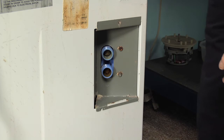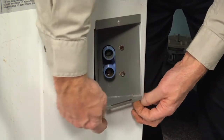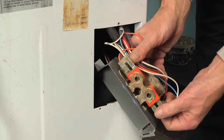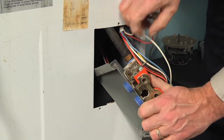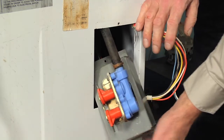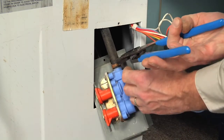And once we've removed that top screw, we can then just lift up on that whole assembly until the bottom slot clears that little tab, and then we can pull the whole valve out through the back. We can then disconnect the wire harnesses and then unhook that whole harness from the little wire tab on the side of that valve body. Get that out of the way, and that will give us access to the clamp on the outlet tube.